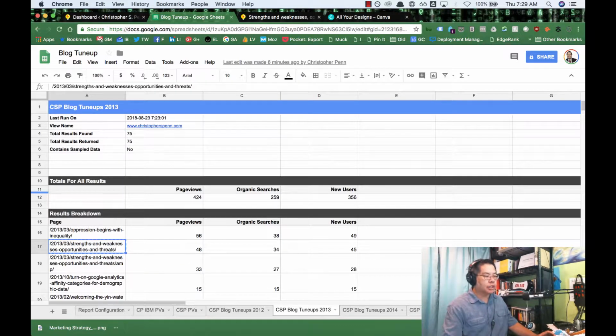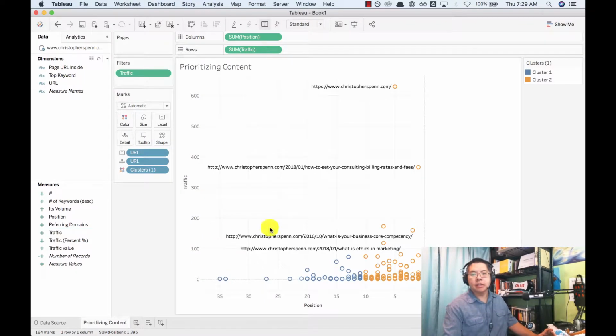My personal preference is to use clustering. So I like to make charts. It's my thing. And so what I've done is I've created a 2x2 matrix of rank in descending order, because rank 1 is the best, and then traffic. And you can see here there are specific pages that really stand out as having traffic, but not necessarily having rank, or vice versa.